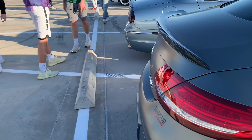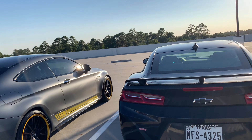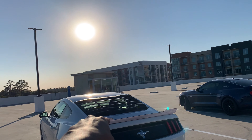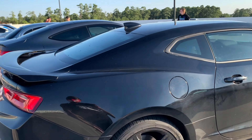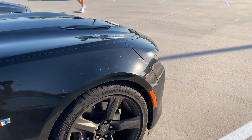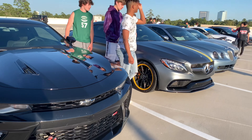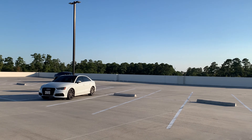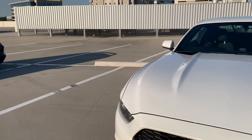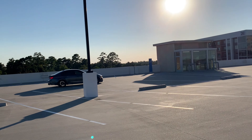Y'all see this thing, got the stripes. Look at the interior though — quilted leather, it's crazy. I wonder if they got a wrap on this thing. C63S AMG, Camaro SS, man, and the Mustang with the Louvres. I want them Louvres on my car — that's gonna be crazy. Y'all see these boys, looking nice. Another BMW coming up — yes sir. Got the Mustang — oh, that sounds good!